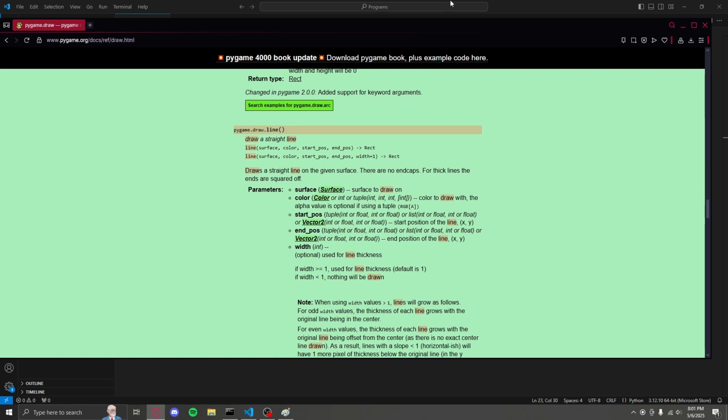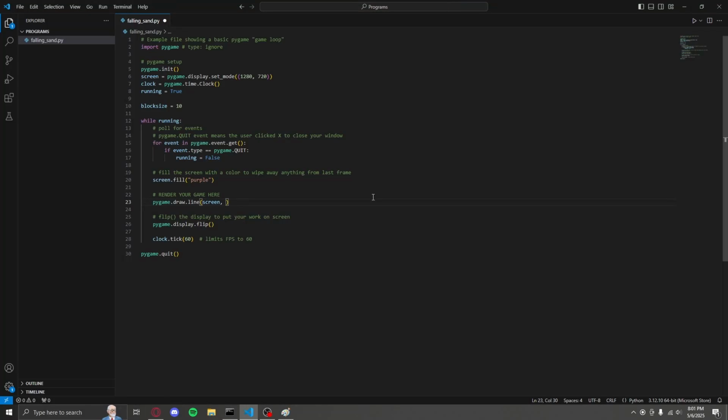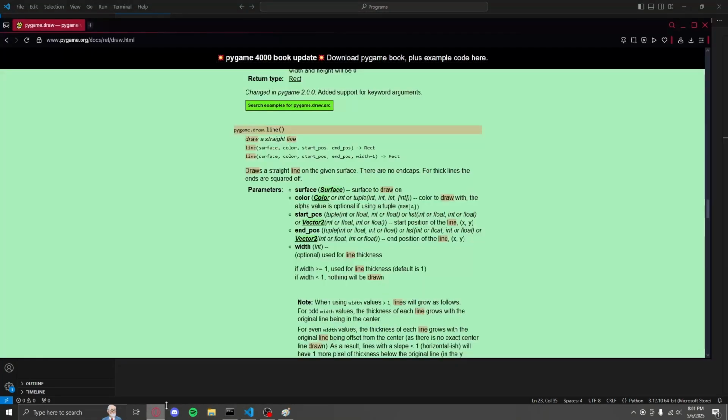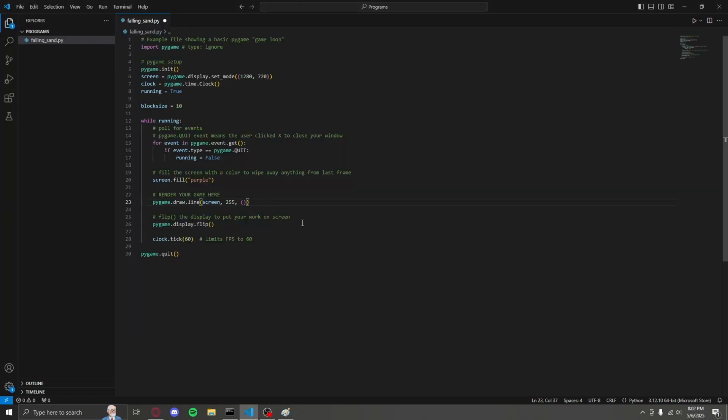No, that's cool. We're gonna do 2 by 5. That's white. Start position and end position is just gonna be a tuple. Draw a list: tuple, int or float. Okay. We'll just do like 10 to 200. There we go.